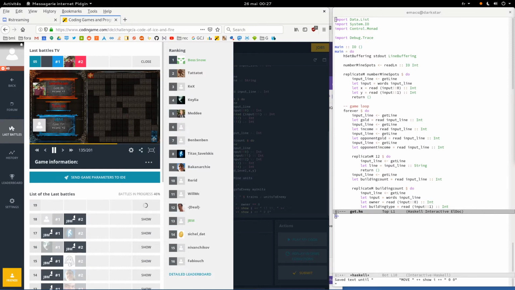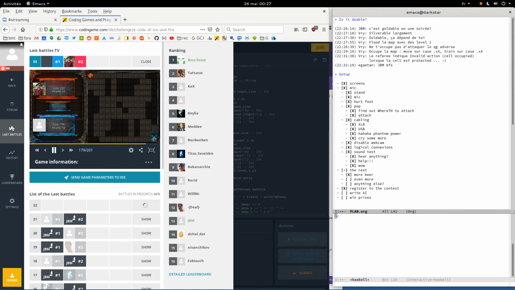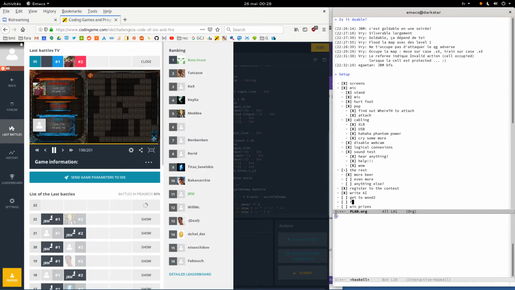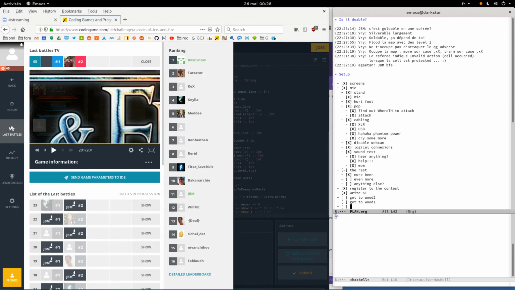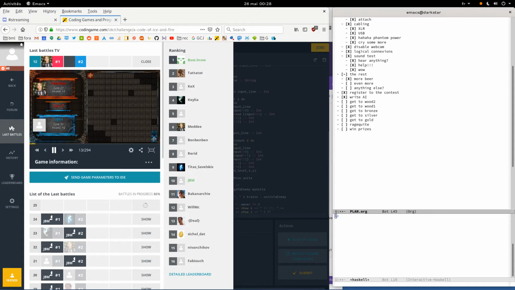Hey, I'm still losing fights. So, in the meantime, where am I in my great world domination plan? Right, AI, totally did. Get to wood 2, get to wood 1, get to bronze, get to silver, get to gold, and that's the correct time to rage quit.